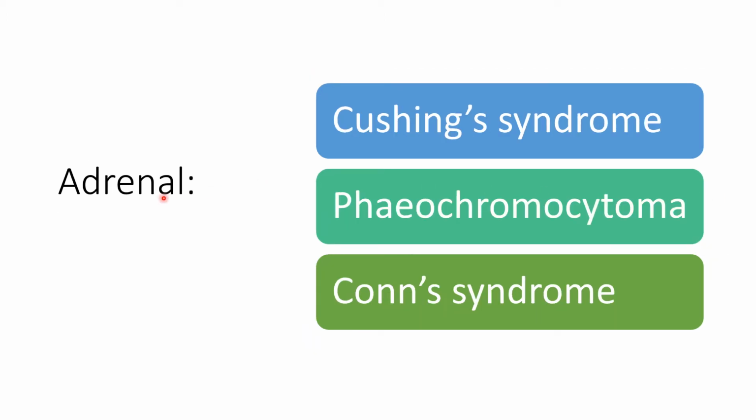Is this an adrenal issue? In this case, Cushing syndrome with a high cortisol level that will shoot the BP up? Or am I battling with pheochromocytoma, with sudden onset of headache, palpitation, sweating profusely, high blood pressure, and so on? Or could this be Conn's syndrome, hyperaldosteronism? Is that what I'm dealing with? All this will be related to the adrenal gland. Remember, the hypothalamic-pituitary-adrenal axis is involved in hypertension.